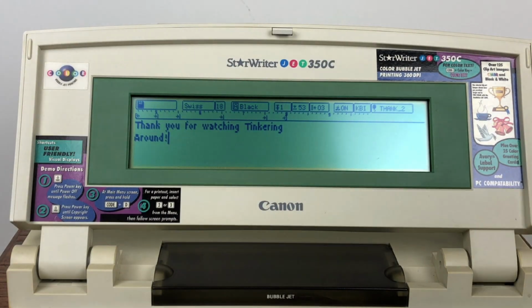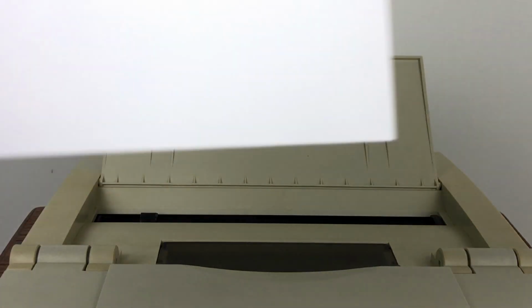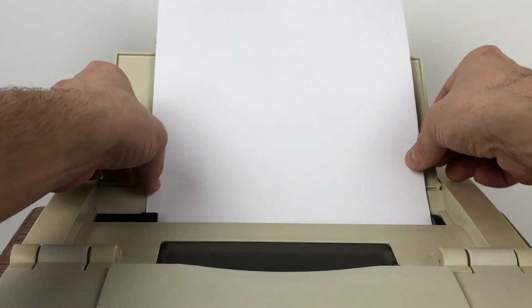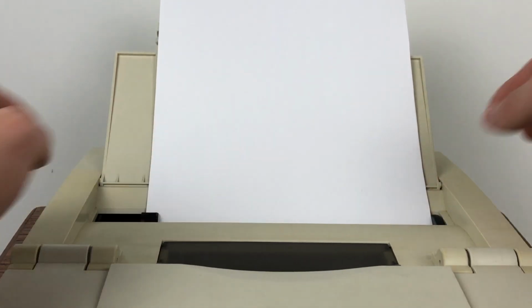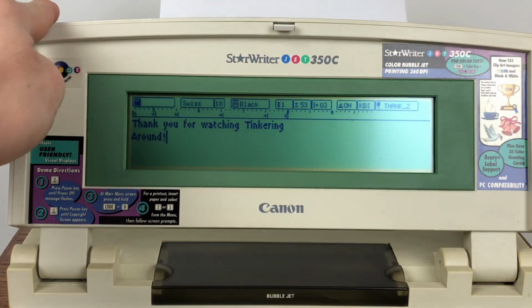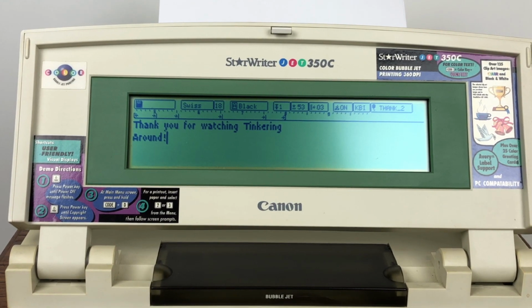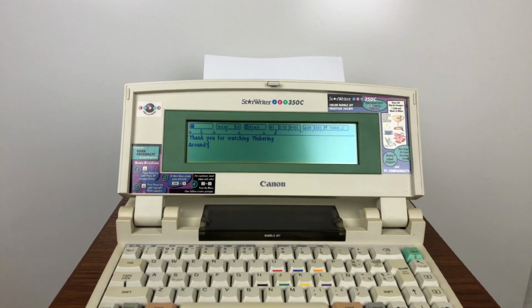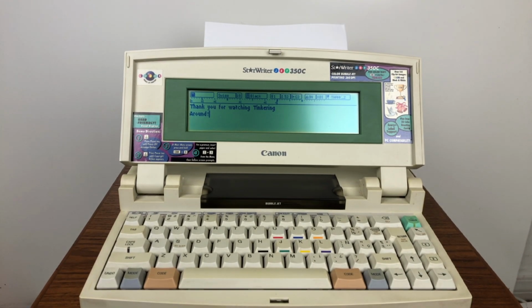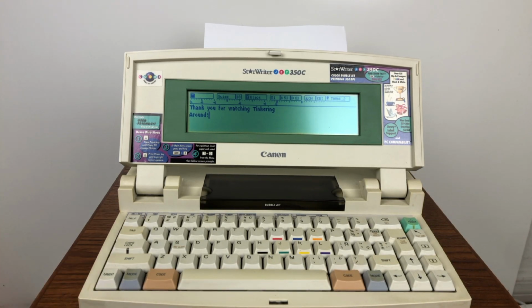The only problem I've been having with this system is when I'm trying to print, the pages do not want to feed correctly. After reading the manual a little bit, it turns out this system prefers, or I should say it requires, a thick paper. And I'm using a pretty thin printer paper, so I assume that's the issue. I've remedied that by basically just stacking multiple sheets. And it works. We'll show you, so it'll get the point across.